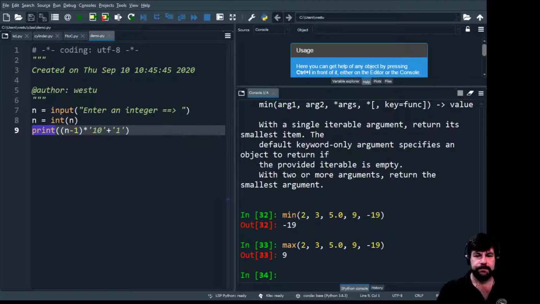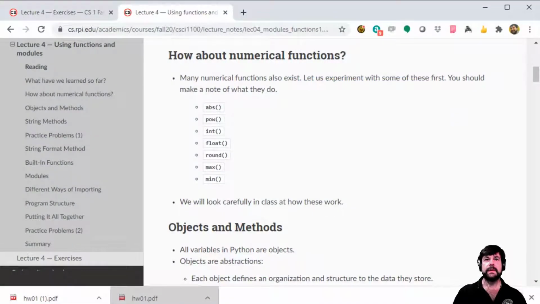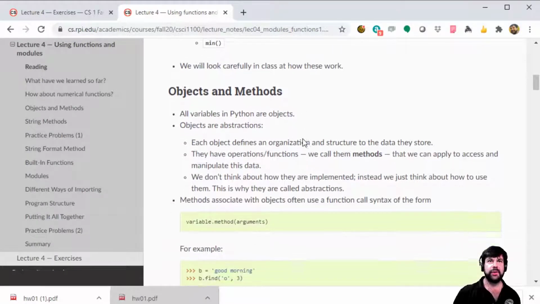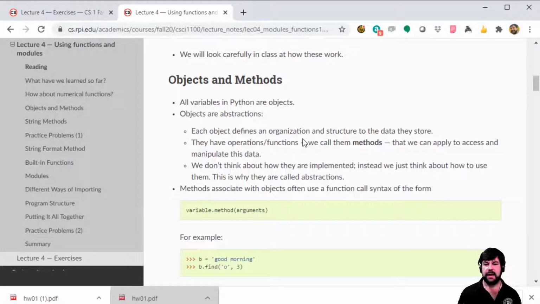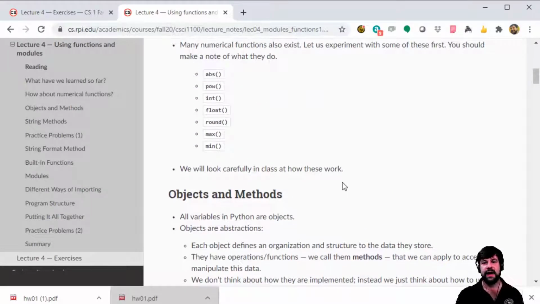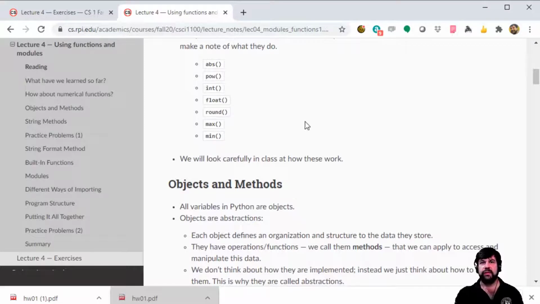Okay, so where do we want to go from here? The next thing we want to look at is how we generate functions on values. In particular, these are all built-in functions. Everything above this line are functions that are built into Python and that come natively when you spin up your Python interpreter. That's only one of the ways that Python allows you to work with values.